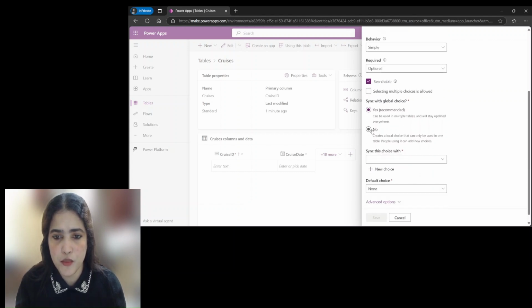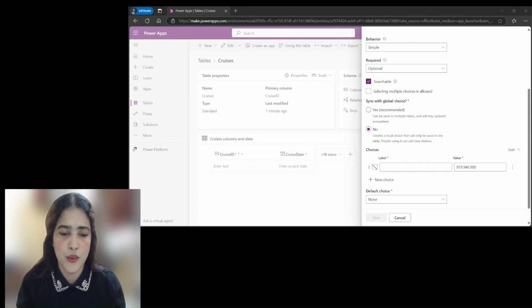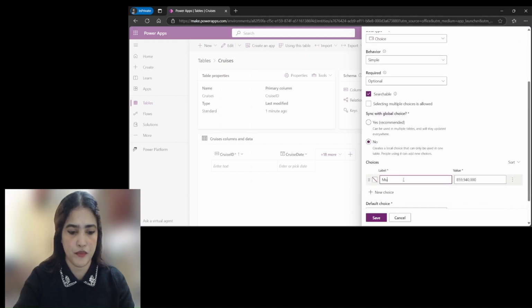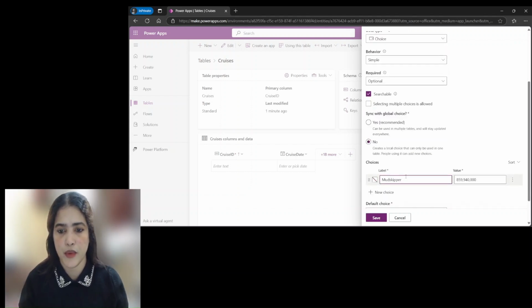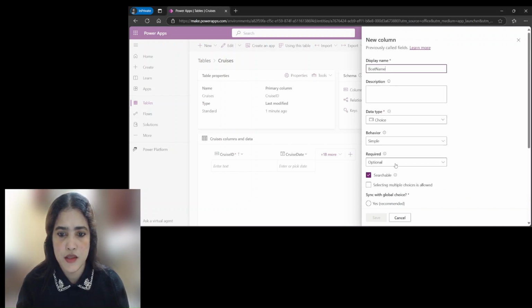I want to give my own labels here, so I'm giving custom choices by clicking on no: night skipper, then sunshine and holiday.